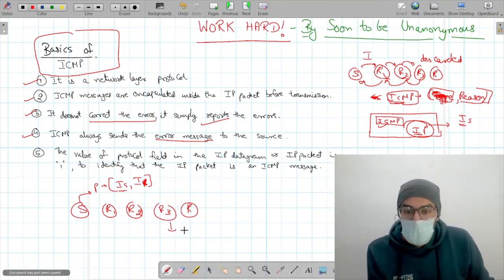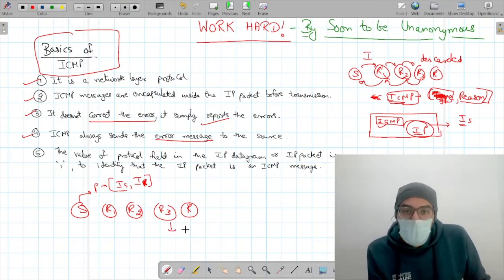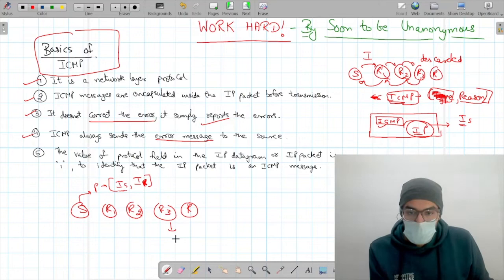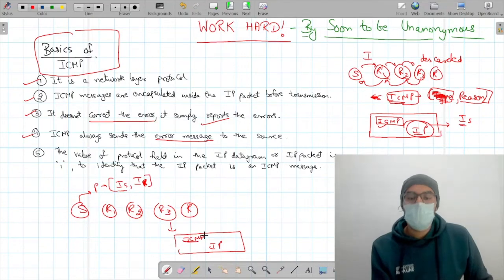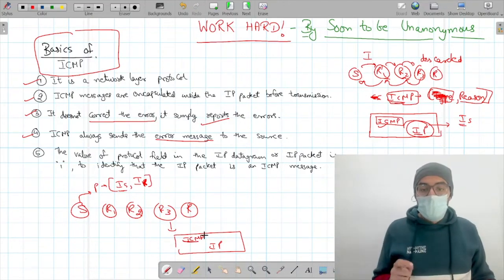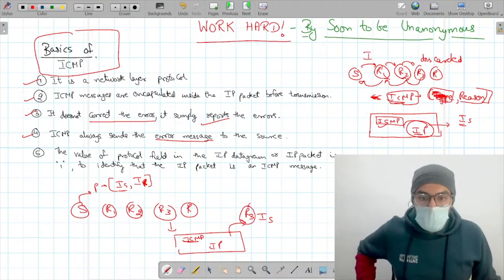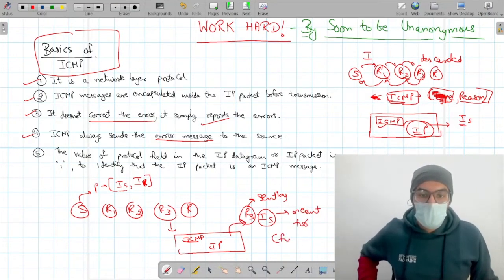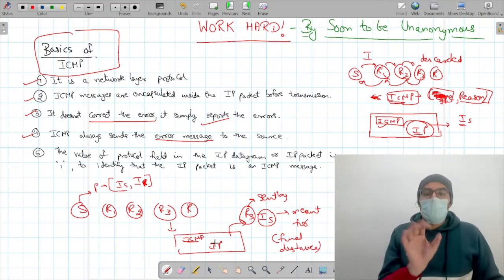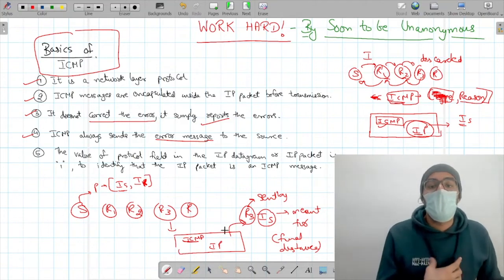Then it is going to send an ICMP message encapsulated inside an IP packet, sent by router R3 and meant for the sender S. The final destination in this case will be the sender S, because I have to make sure that the ICMP message that I have discarded the packet reaches the sender.